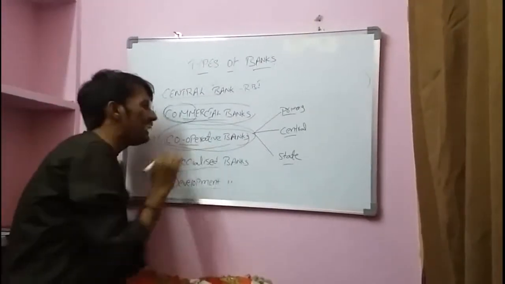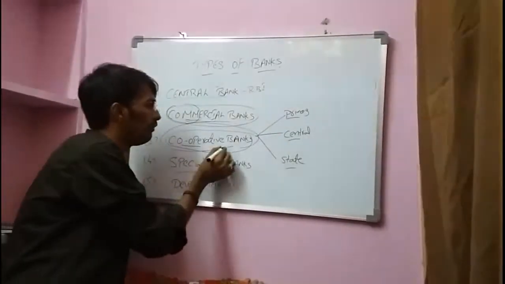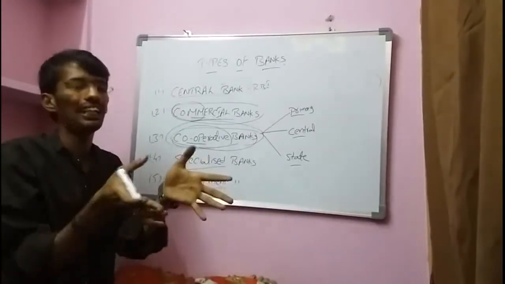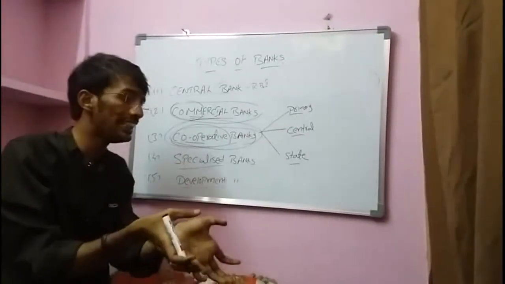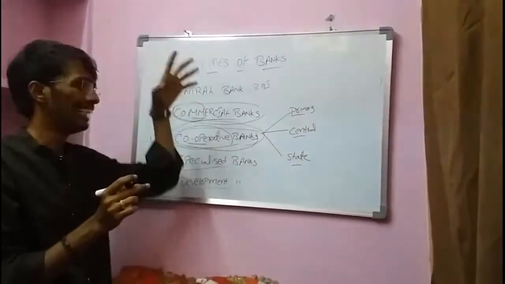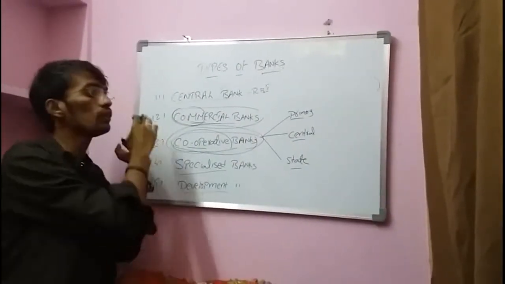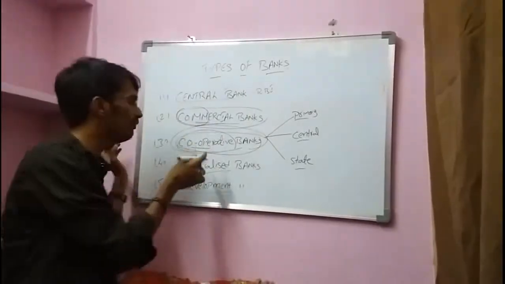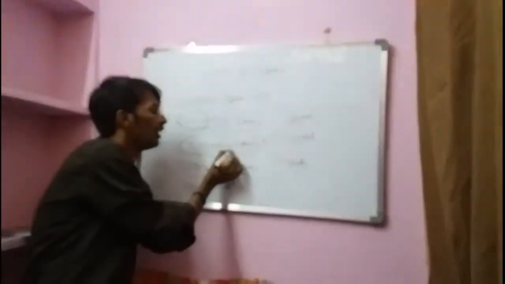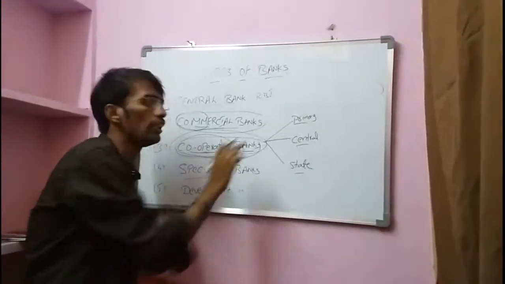What is the meaning of a cooperative bank? If cooperative societies are there, meaning a group of people combinedly form a society, and this society wants to form a bank, first they have to get permission from where? RBI. In India, every bank is declared by the RBI only. That's why they have to get permission from RBI. Similarly, cooperative banks are the banks which are formed by cooperative societies. These cooperative banks are divided into three types.